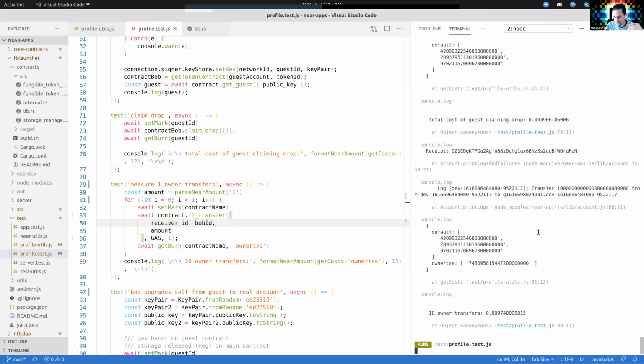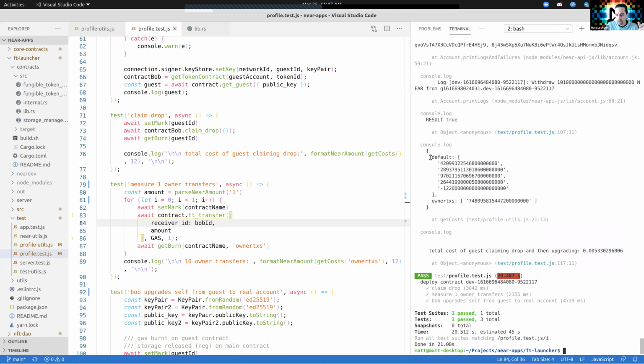That's just because you're releasing that storage. So here's the cost that I'm tracking. By the way, you can track multiple costs at the same time. The default is just default, and then you can name an extra costs array if you want to profile separate groups of costs.